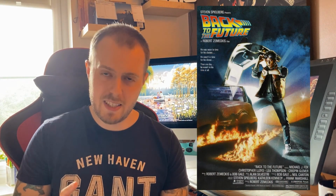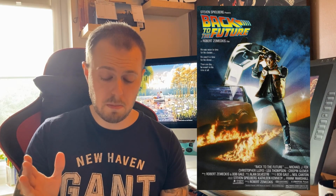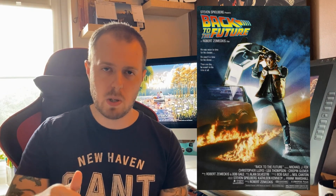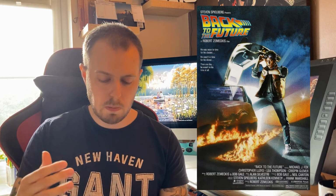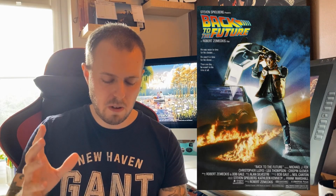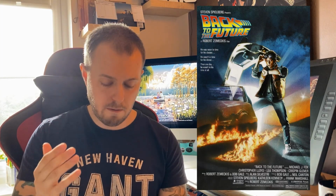Now, another one of my favourite films, Back to the Future, 1985. This is one of the most dynamic posters ever made, in my opinion. Marty McFly caught mid-stride, looking at his watch in shock while the DeLorean blazes trails of light behind him. In one frame you understand time travel, action and adventure. The composition is energetic, the diagonal lines pull you into the image, the fiery glow adds excitement, and the typography, that angled, kind of colourful Back to the Future logo, is perfectly matched with the energy of the imagery. It looks fast, futuristic and fun.